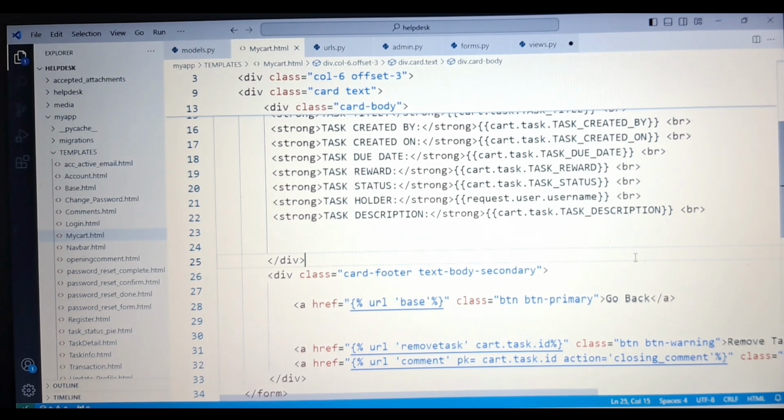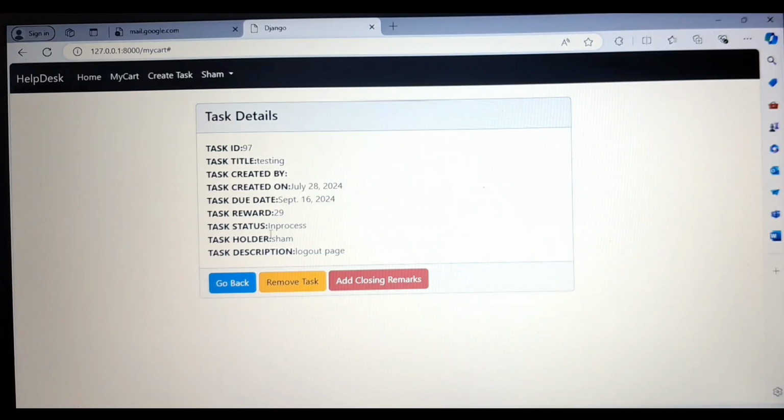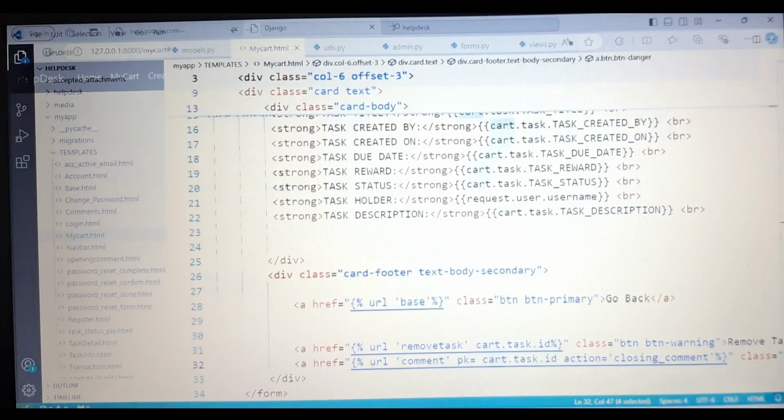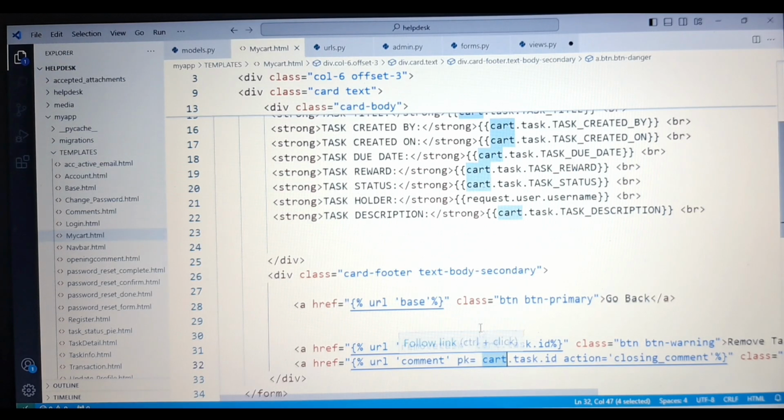We have a task id inside my cart. With the help of this cart id, I have created one relation with the task, and I am trying to find the id. So I have the id of the task which is present in the my cart model.